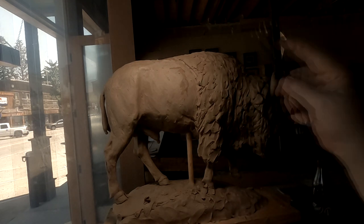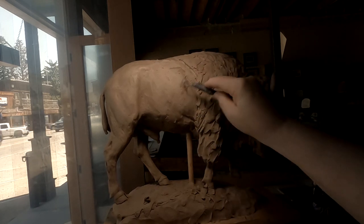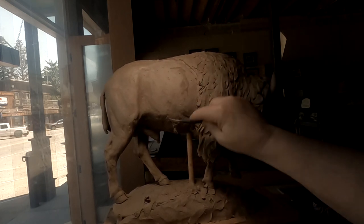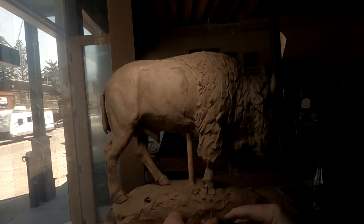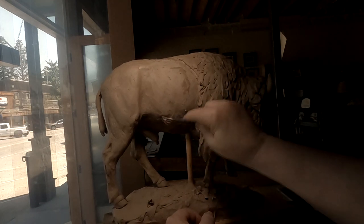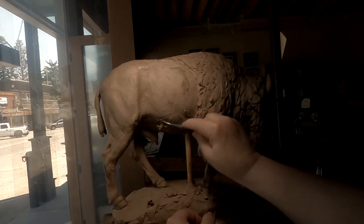What I'm running into is the old clay right here. You can see the color difference from the new clay — that old clay is really hard. What I might have to do is get my hair dryer from my bathroom and hit the clay with some hot air, and that will soften up a lot of this stuff.